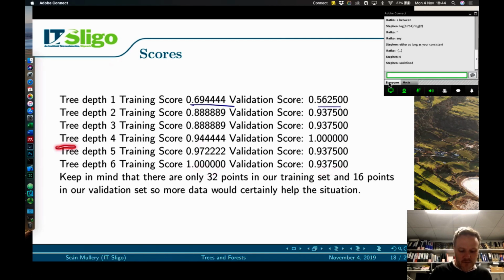So you can see here that for my particular set of data, it might have been better sticking at this, where it seemed to be a bit more generalized of a model. But it's a little bit iffy there because I'm only using 32 points to train and I have 16 points left out for validation. So really, if I had more data, we could build a better model here, and that's the mantra of most things in data science.